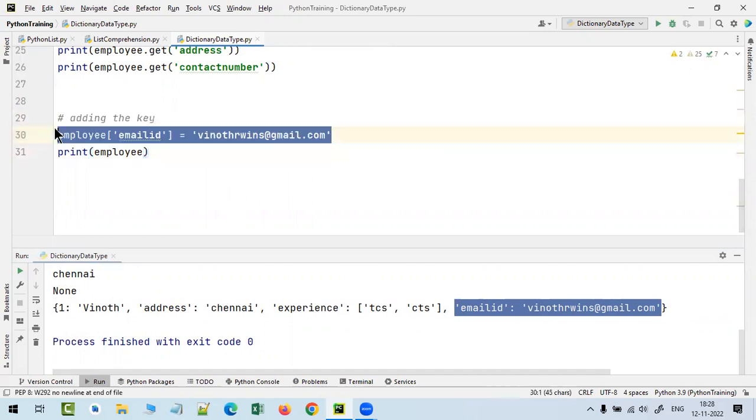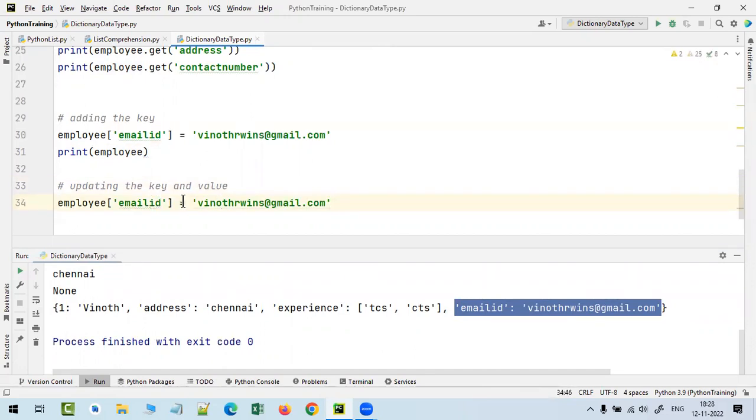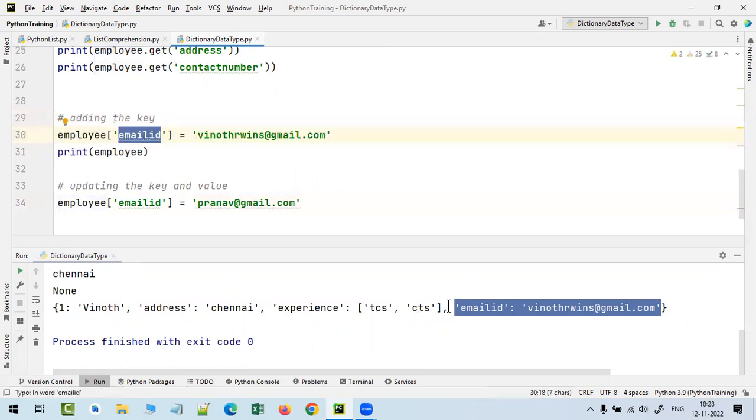You're trying to add it one more time. If it is not there, then it will add it. So the same example, one more time you want to add it. In this example, this email ID is not there, so it added.